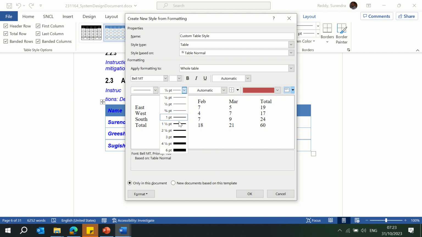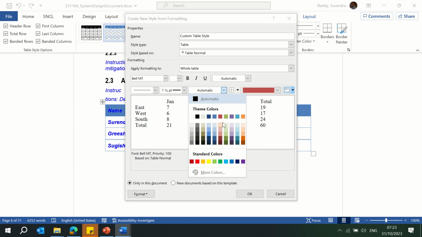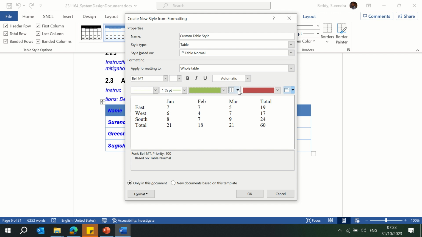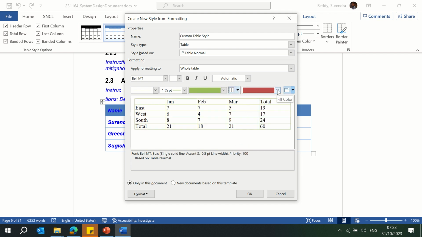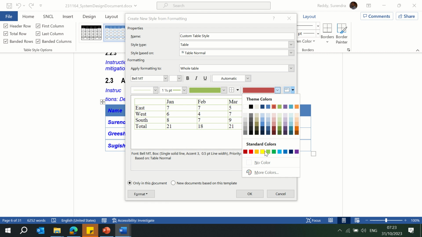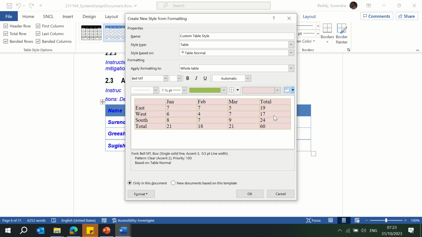And if you want borders, the thickness how you want, then automatic color, let me select some different color. And if you want all borders, you can select it. And if you want a theme color, whichever color you want, you can select it. So this is how it will look like.